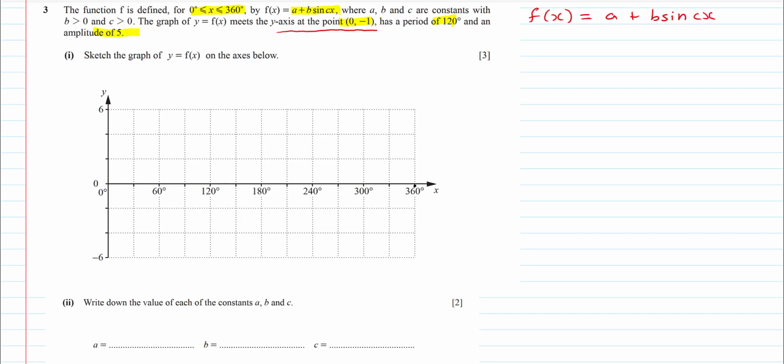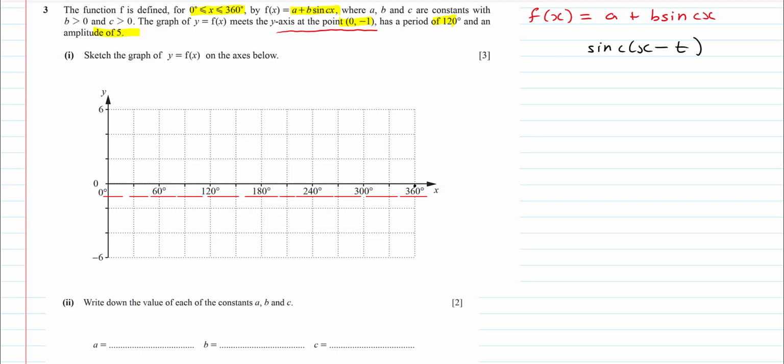And we haven't translated the graph horizontally at all, because if we did, then our sine part would be written something like this. Would have like sine c of say x minus some number. Then we'd have shifted it t units to the right if t was positive, for example. Okay, so that means we're going to start our graph at 0, negative 1. So I'll just draw in our new principal axis then, which is going to be the line y is equal to negative 1. So there's our principal axis there, that line in red.